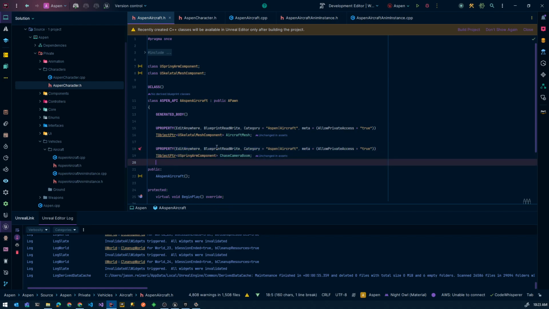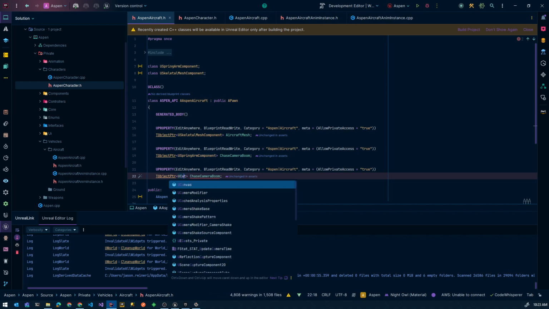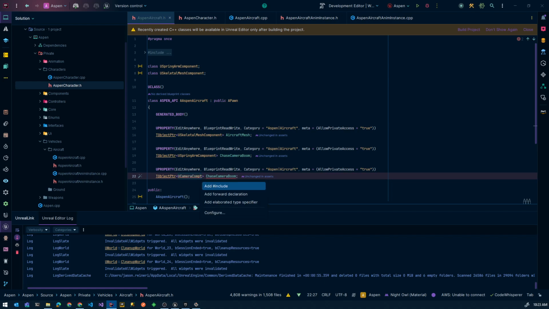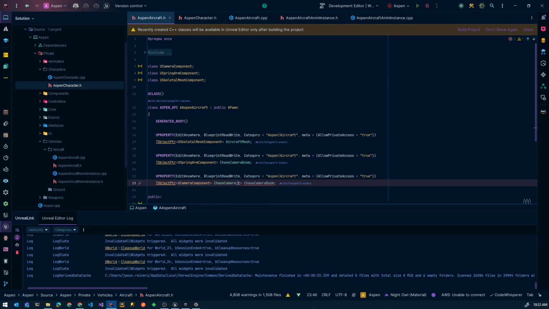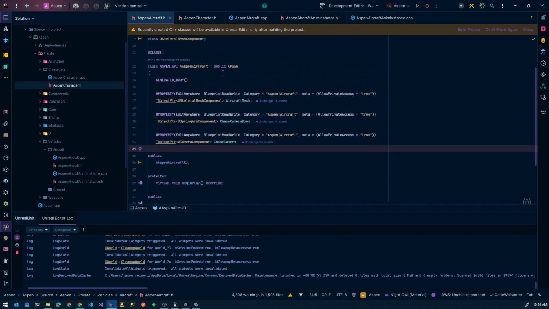And then we're going to want the actual chase camera. There we go. So I think that's what I'm going to start with. We're going to add a ton of stuff to this, but I think those are the three things I'm going to start with just to set this up. So let me get rid of this, and I'm not going to worry about the anim instance for now.